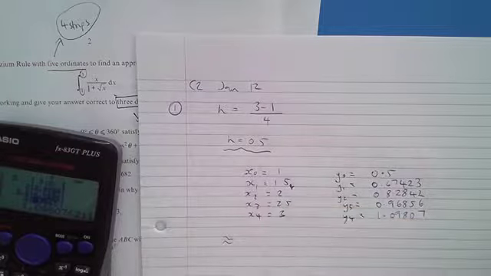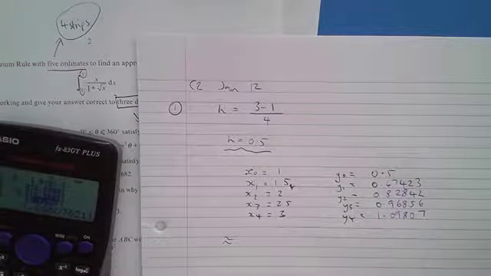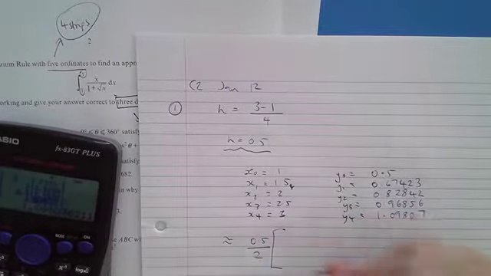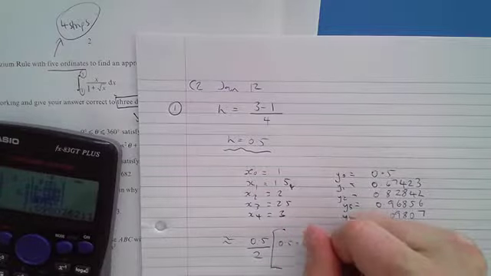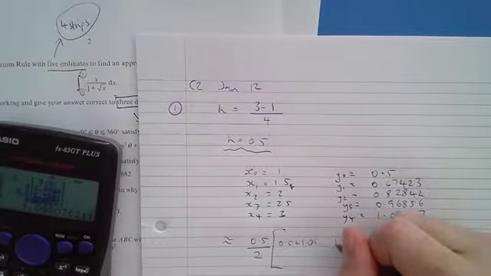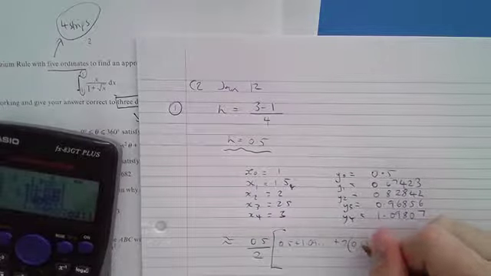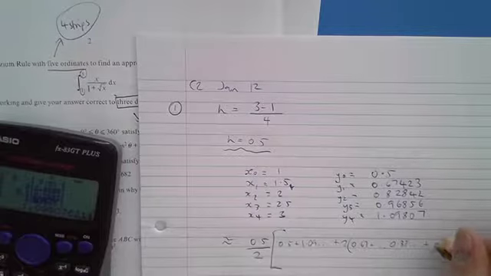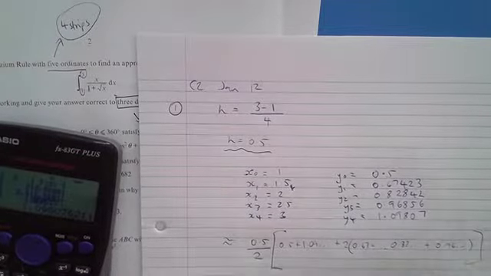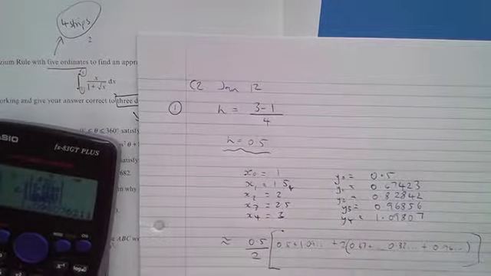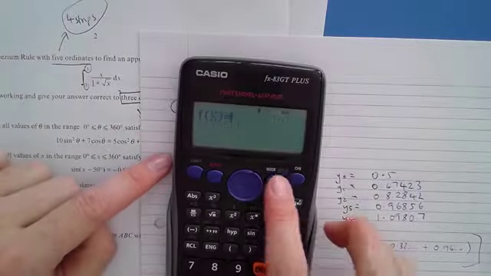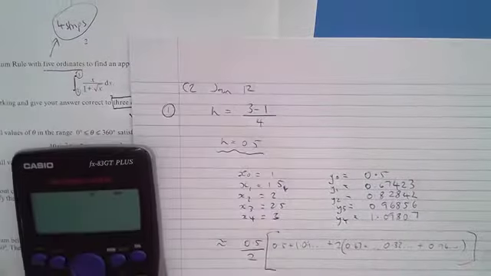Now the formula for trapezium rule is given in the formula booklet, okay? So you can literally just go and find it, but you probably know it. It's not that hard. It's h over 2, and then it's the first plus the last, so it's going to be 0.5 plus the 1.09 bit plus 2 lots of the middles. Get my calculator out of that FX mode, just literally mode 1 or shift 9 3 equals to clear it.